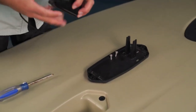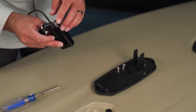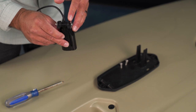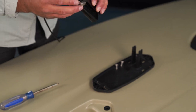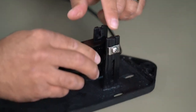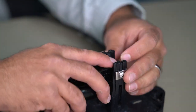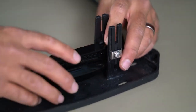And I've actually already got the hardware configuration on this transducer. So screw first, and then the C-clip oriented like so, and the Lowrance adapter on either side of the transducer, another C-clip, and that stainless lock nut on the outside. I'm gonna slide this assembly down the vertical post so the C-clips are on the outside, and the Lowrance adapters, the black plastic wing adapters, are on the inside.